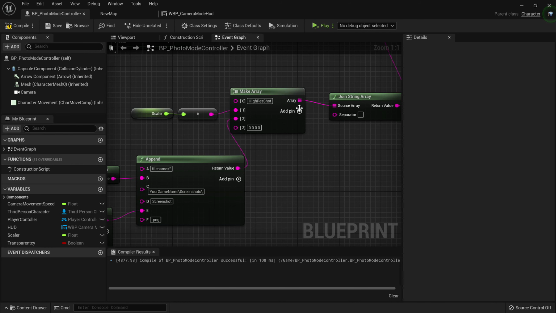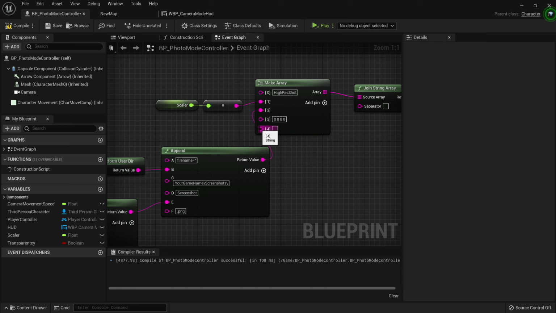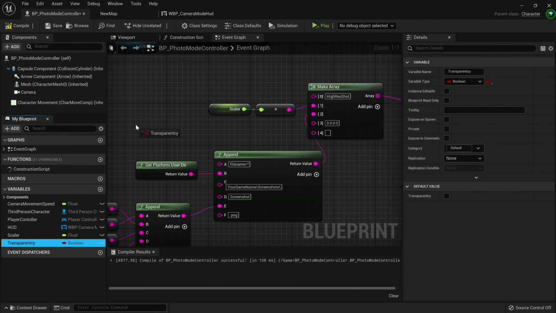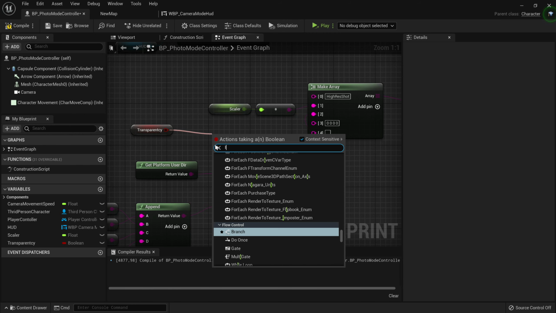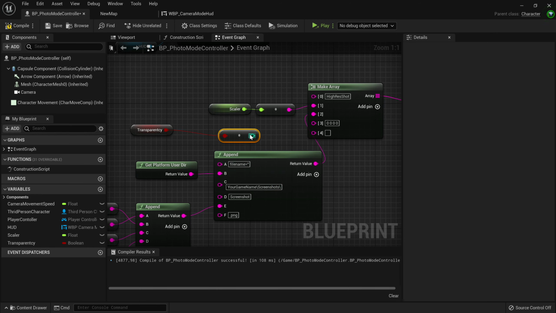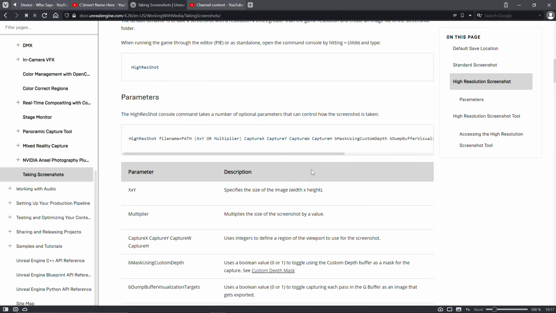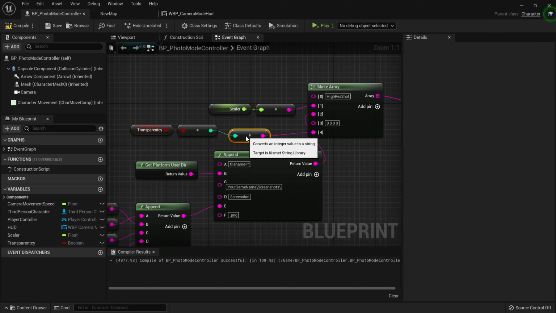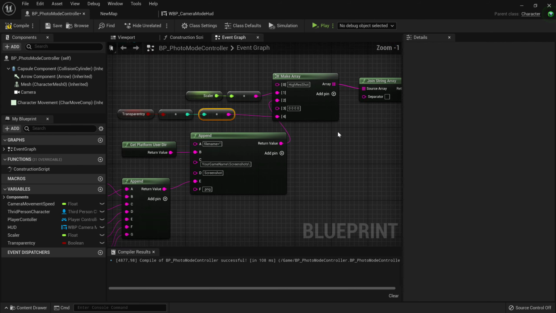So I can use this mask using custom def. So then we're going to add another pin, and this custom def we can get by taking our transparency, getting that, and converting a boolean to string, right? So you want to check this transparency and type an int, then you want to use a toInt. And you want to plop that int into the string. The reason for this is because it doesn't work on true or false. It actually works on numbers, I believe. So that's why we're just gonna convert it to a number, which is then converted to a string.